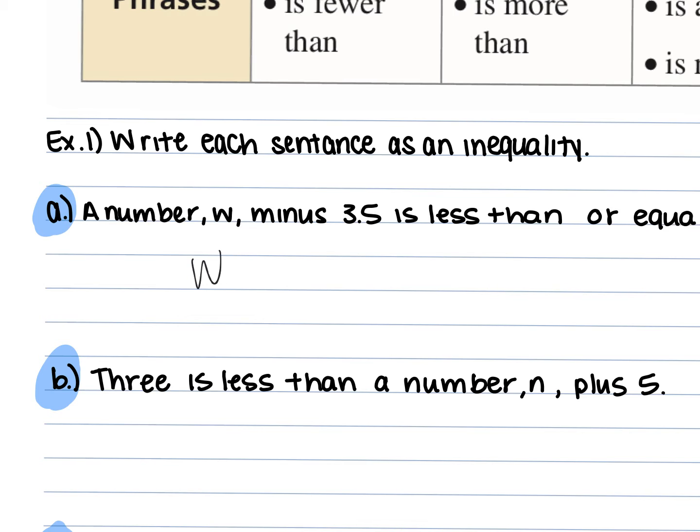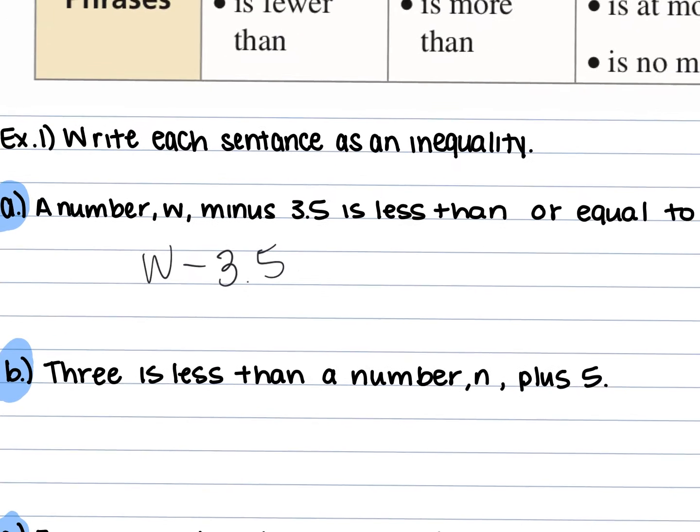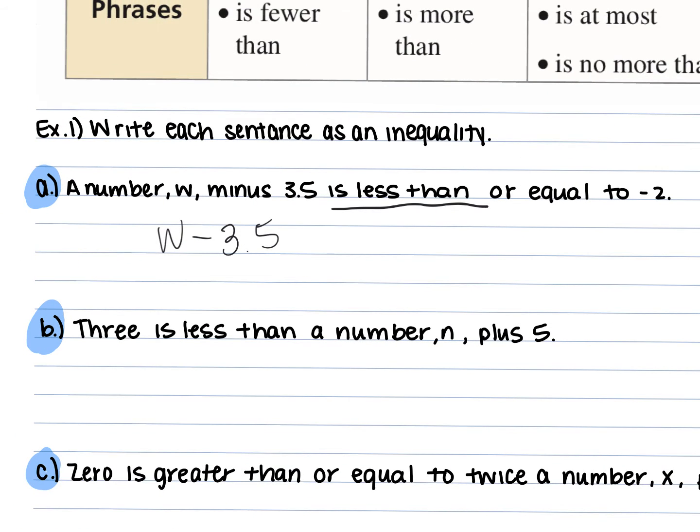Minus means what? Subtract. What are we subtracting? 3.5. Now, what symbol do I need to use for is less than or equal to? Nathan? The less than symbol with the line in it. Good. The less than or equal to symbol. Are we clear on that? Because this says less than or equal to.